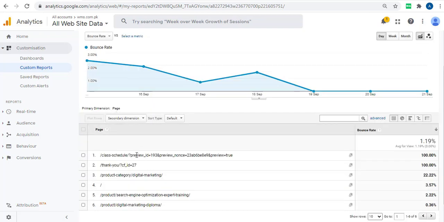One reason could be that your page has high bounce rate because the page is loading slowly.